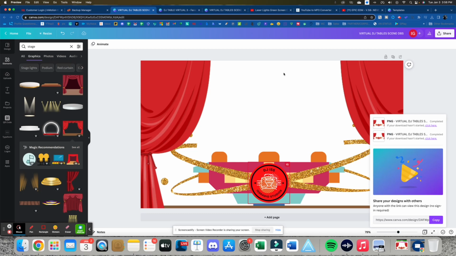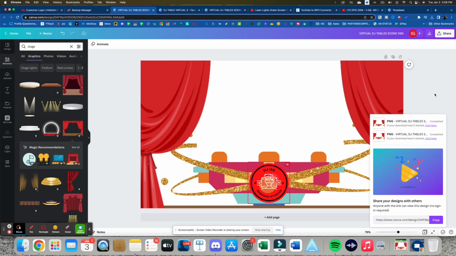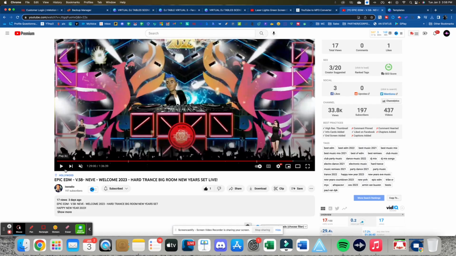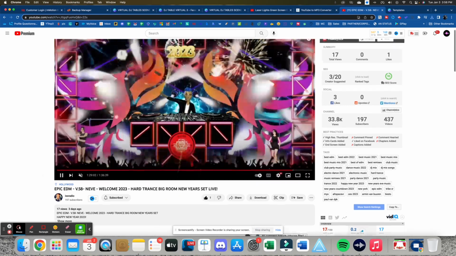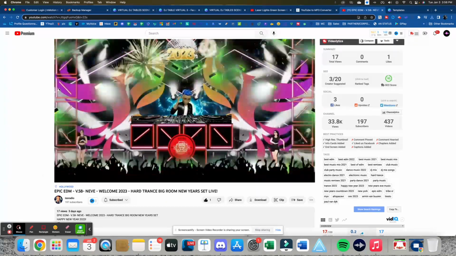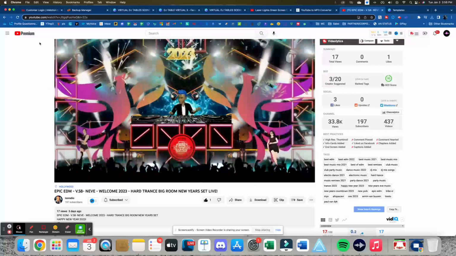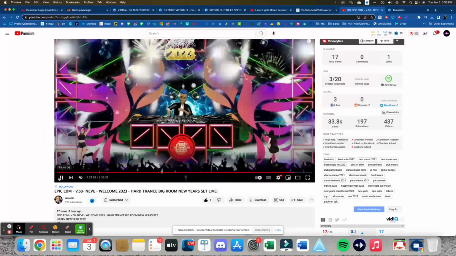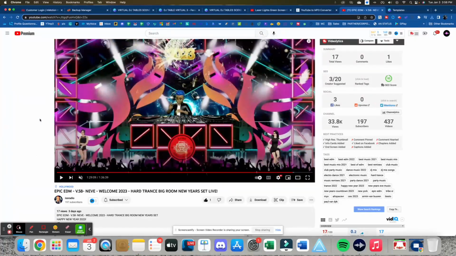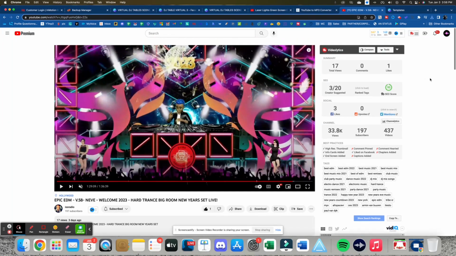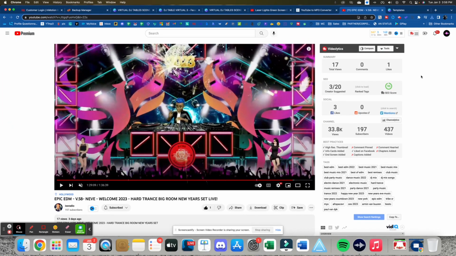So what if I wanted to get like a mirror ball or lasers to make this look like what we had here, right? That the 2023, the spinning ball, the lasers, the girls, all of that stuff is layered in OBS on green screen. So you would have to do a green screen. So how do you do that? Like, where do you buy them? Well, I don't buy them.